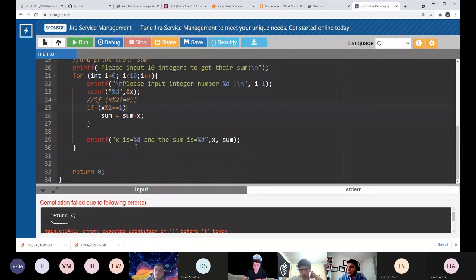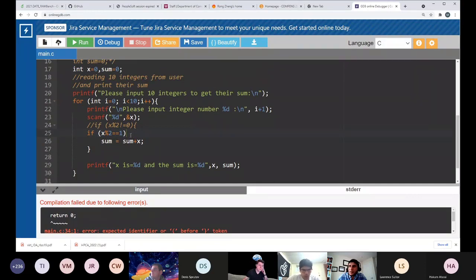What about return 0? I guess I'm missing something. What is that? Well, I commented this line out. I added an if statement. I have a closing bracket, but I don't have an open one. Good.